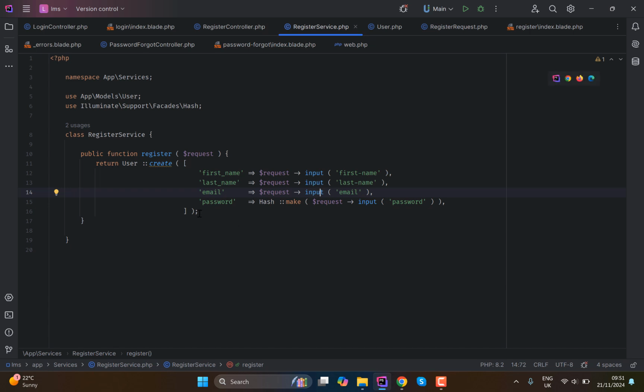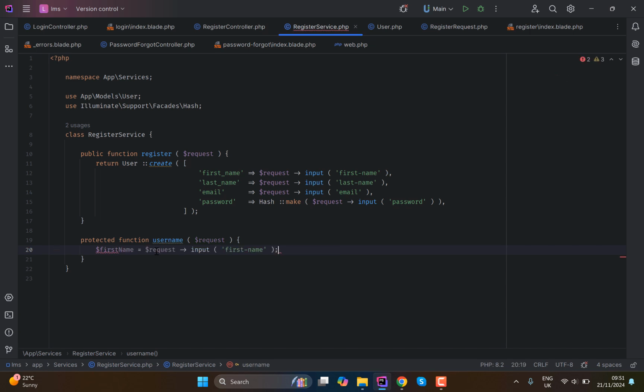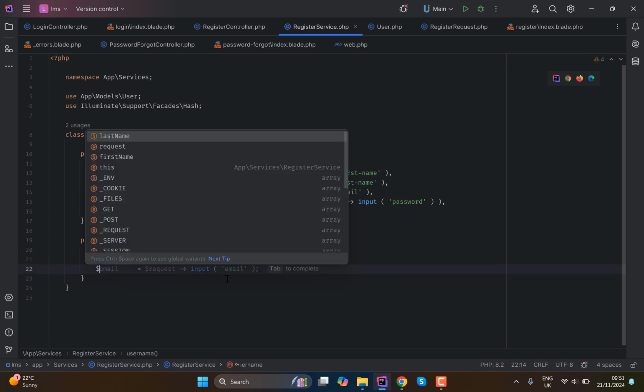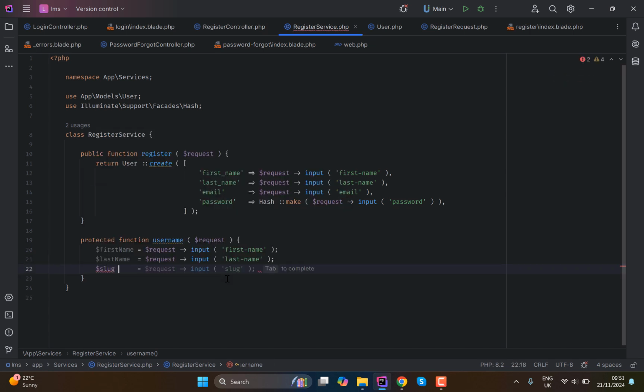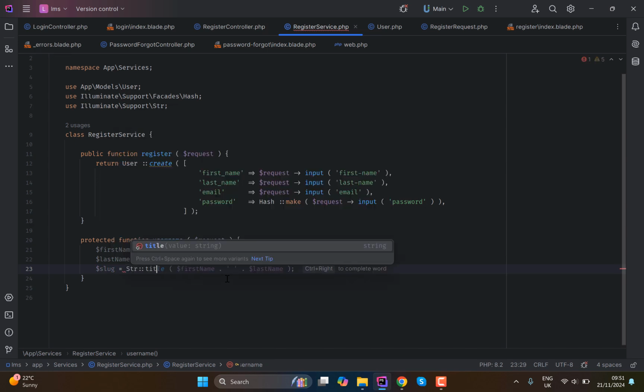So for the username, let's create a protected function of username and pass this a request. And inside that, let's get the first name and last name, and then create a slug using str slug, and inside that let's use first name and last name.